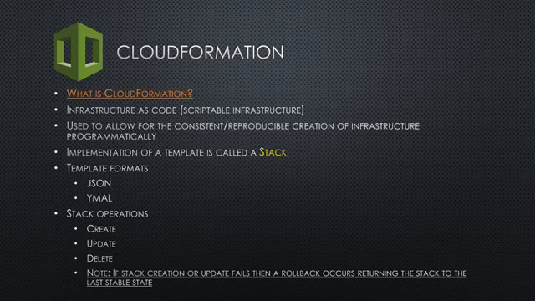Now, when you're bringing up or updating a stack in CloudFormation, if your stack or update fails, then the stack will roll back to the last stable state. This is an important thing to remember: if I have created a stack and maybe I want to trigger an update, I've added maybe a new EC2 instance that I want to have deployed with my stack. But when I trigger the update and it fails, say that I had not just an EC2, but a couple different resources that I was doing. All resources that were part of that update would be rolled back to the last stable state. So it will always roll back to what was stable.